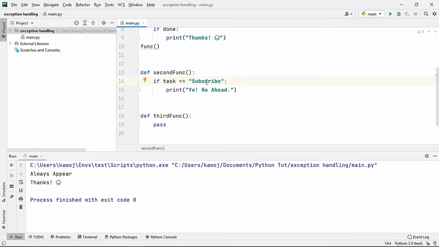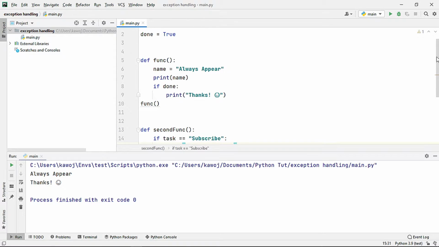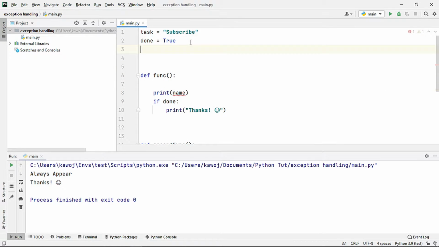So if task is equal to subscribe, you go ahead. That is just it for local and global variables. As I have said, this name can't be used outside this function. To make this name usable outside this function, we have to create it like this: name is equal to this string, or you can use an empty string.